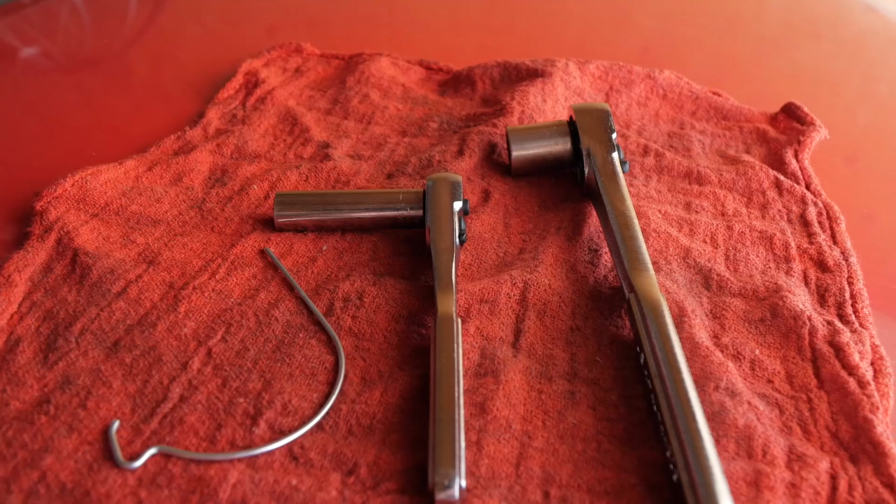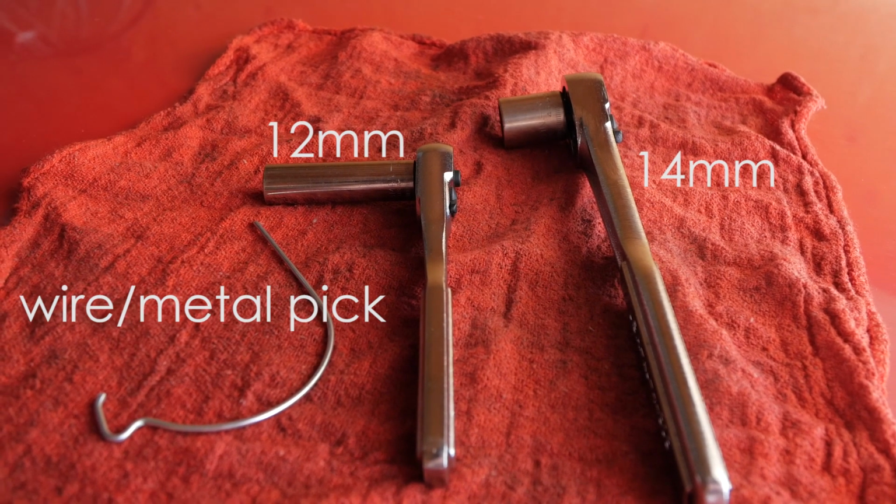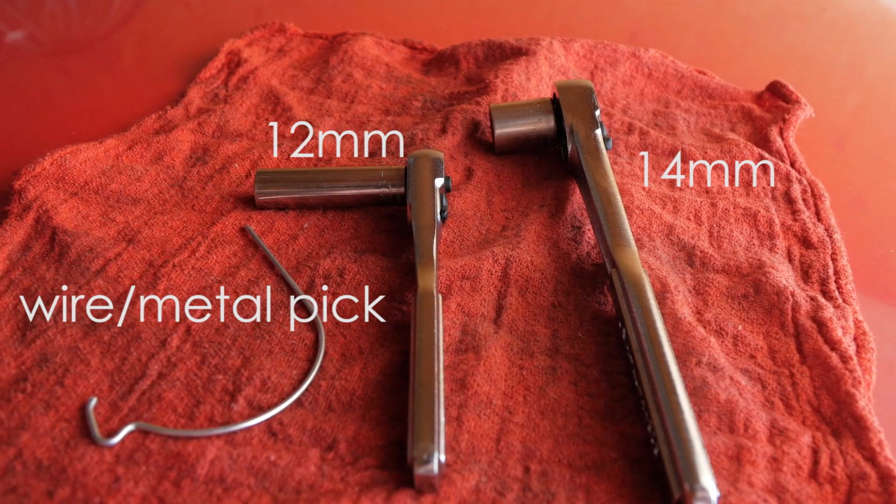So, that's it. It's pretty easy. This is easily a 20-minute removal, wash it, dry it, and then another 20 minutes to put it back in. It's super easy, just a couple tools. All you really need is a 12 millimeter, 14 millimeter wrench, and then a piece of metal.